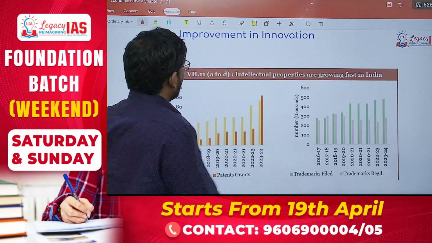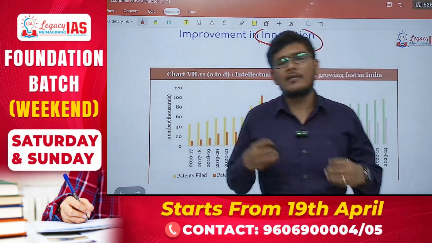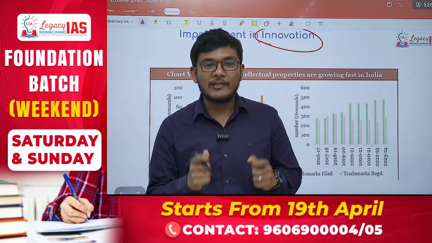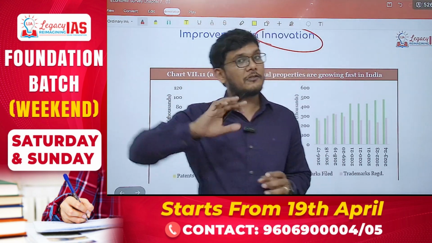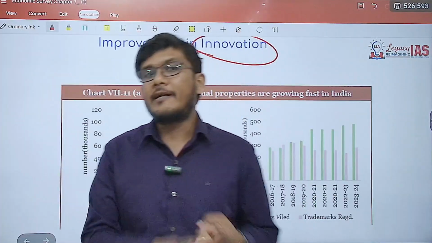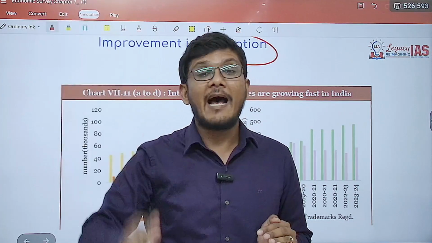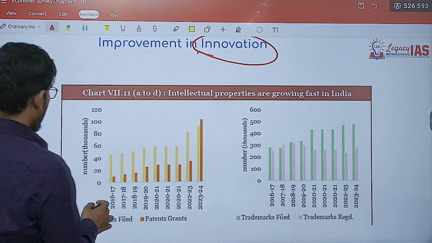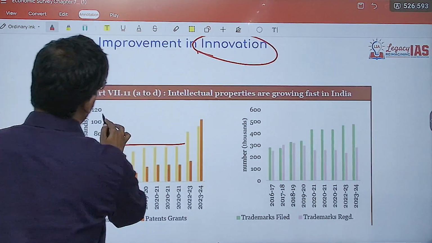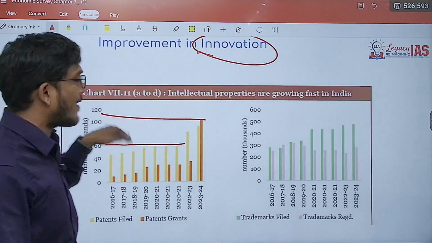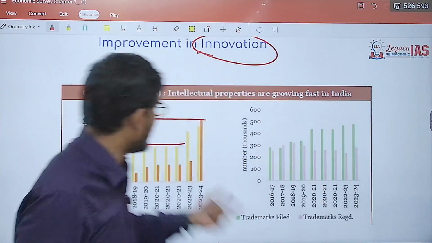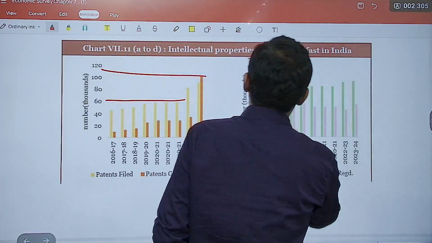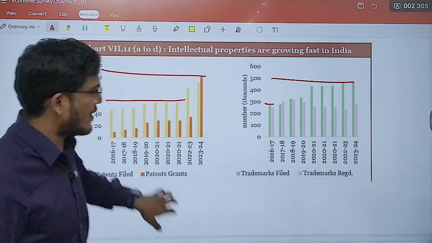Now further, if you look at innovation, we have always cried about or complained about lack of innovation, lack of R&D. Though India's expenditure on research and development remains still quite low, which needs to be improved. But still, if you look at the patents, the trademarks, the copyrights, that scenario of India has increased drastically in the last few years. Here it's 60,000, but all of a sudden you're talking about close to 115,000, which is close to double. Same is the case with trademarks. Trademarks from 300,000 have increased to over 500,000 now.